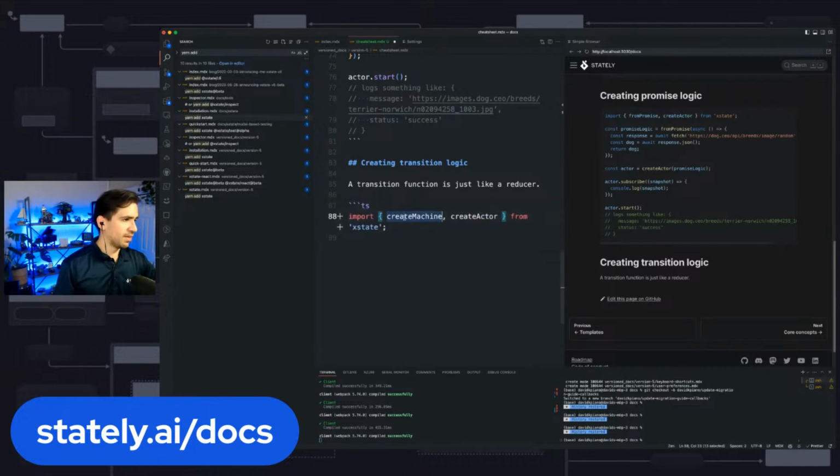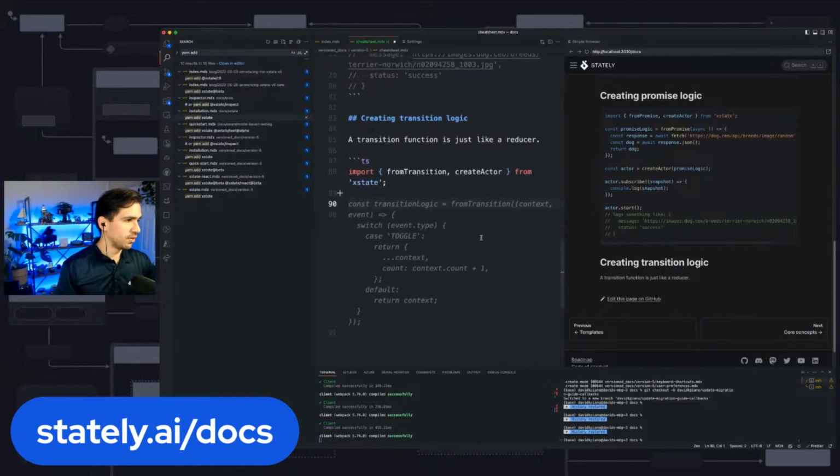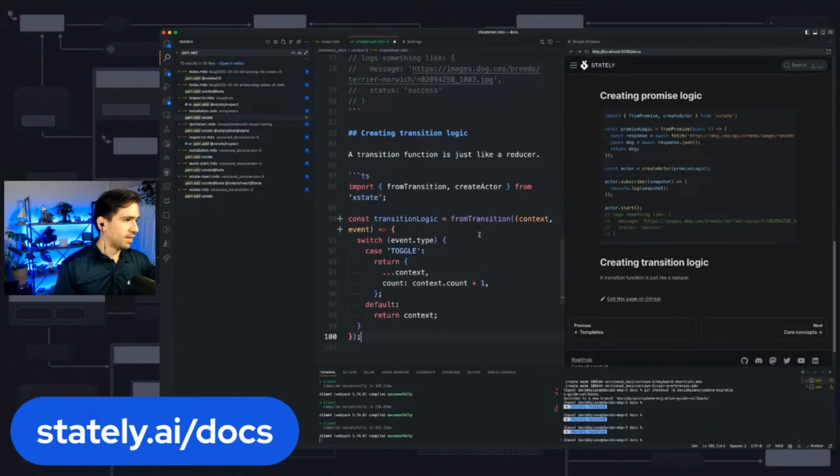Okay, so we have from transition, create actor from XState, and we are going to let Copilot do its thing. So this is your typical switch statement. So event.type, case toggle. Let's just create a very simple counter. The initial state is over here.